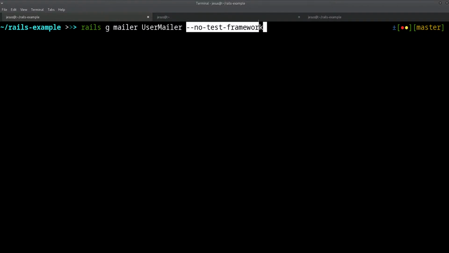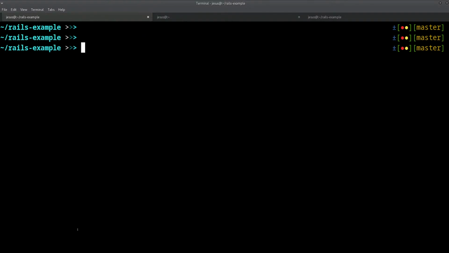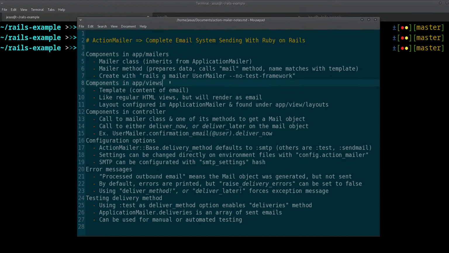This will not create testing files, but you can create them manually, or you can remove this option if you want the test framework files to be automatically generated, right? It's not necessary for this command to work to have that. With that said, we can look into what I was mentioning before.